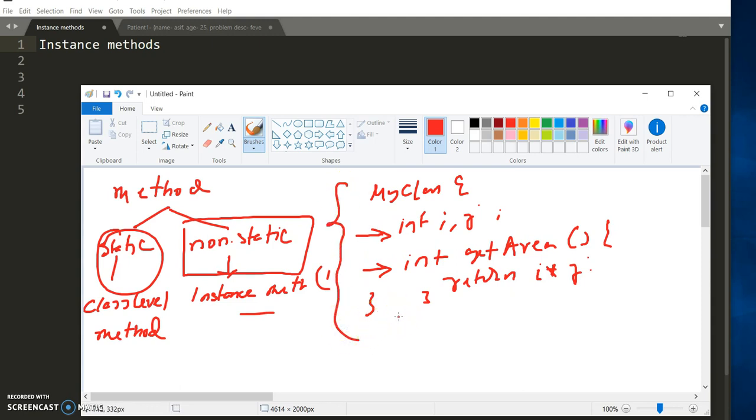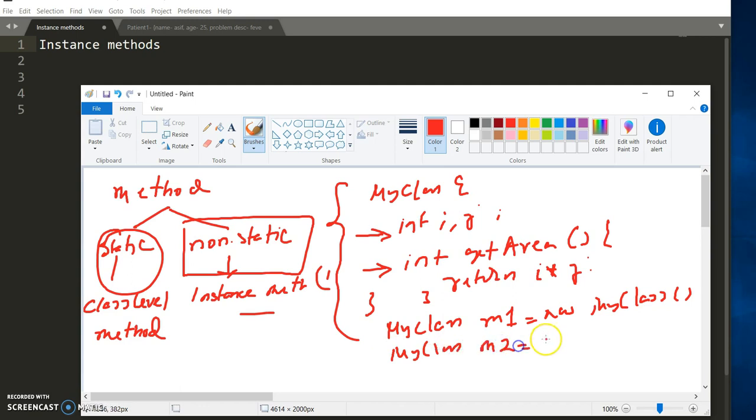Now if I'm going to create new instances or new objects from it, I am going to do it like this: MyClass m1 equals new MyClass, okay, and then I can have MyClass m2 equals new MyClass.